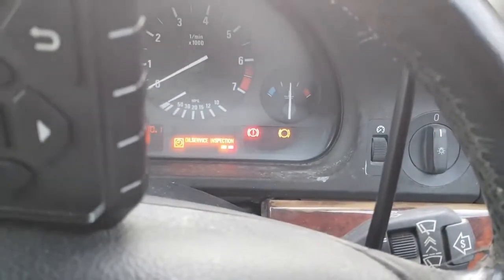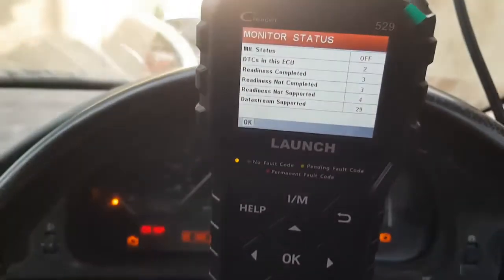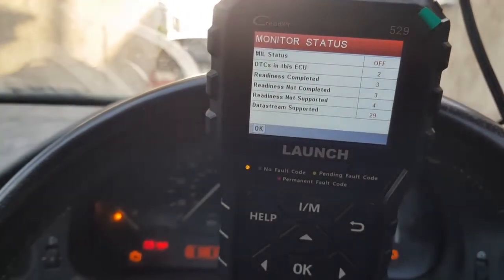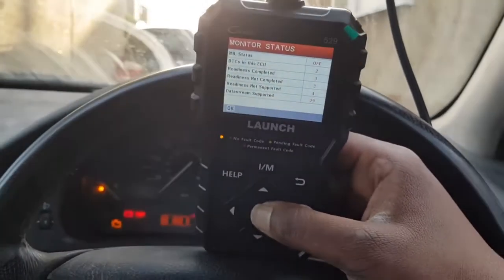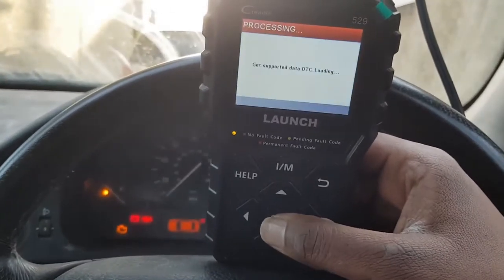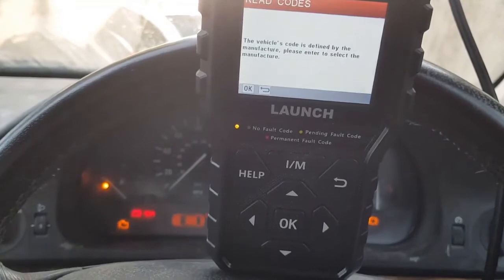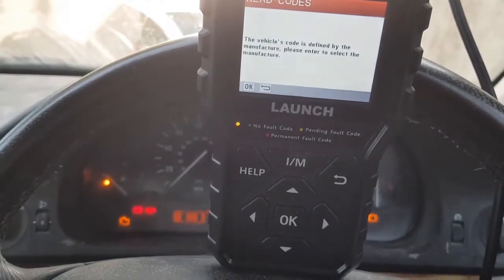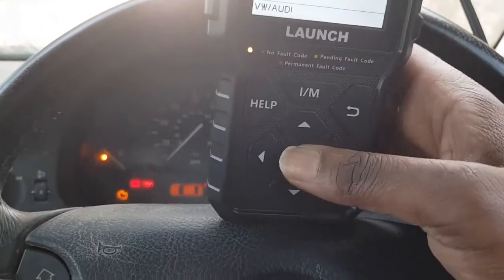It's definitely saying that there's an oil service inspection required. So yeah, that appears to have run okay. Typically what I need to do is click OK on the OBD2 scanner and then go back into read codes, and this is where all the good news is. The vehicle's code is defined by the manufacturer. Please enter to select the manufacturer.